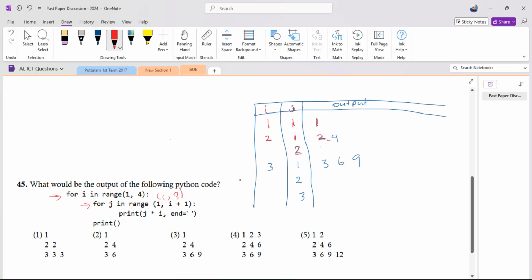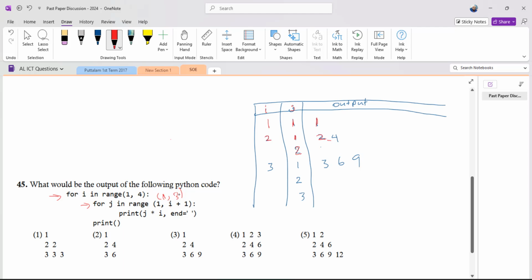All right. Now we are on the second round. So i's value is 2 now, and j in range 1 comma 3, because 2 plus 1 is 3.